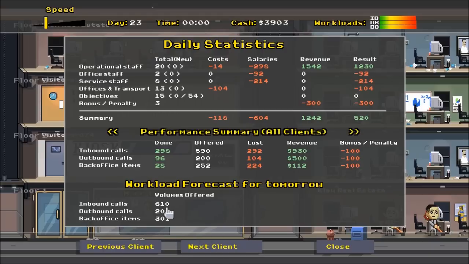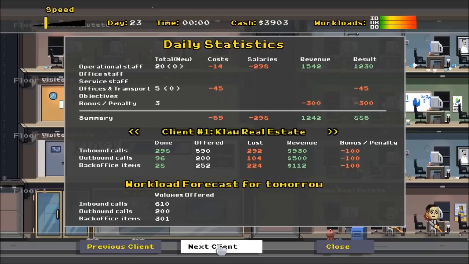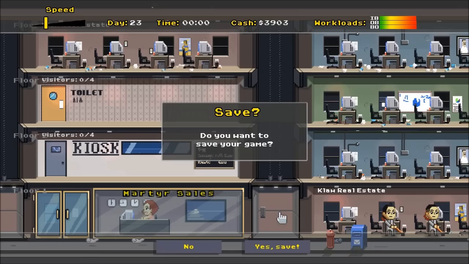Plus he looks like he's actually putting more work on me than usual. Good Lord. What happened? All right, well, that's fine. And there's a lot of statistics and information here, how much your staff is being paid for, all that good nitty-gritty information if you like numbers, and I don't, so forget that. All right. Yes, I want to save.